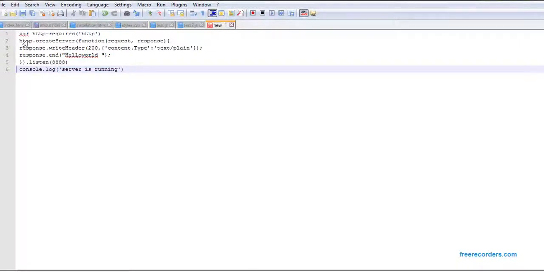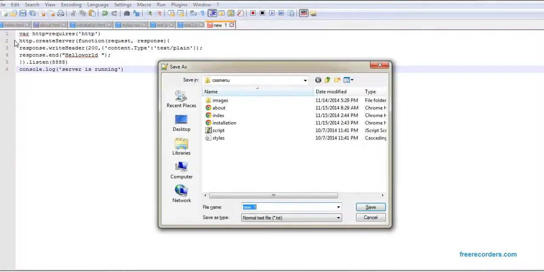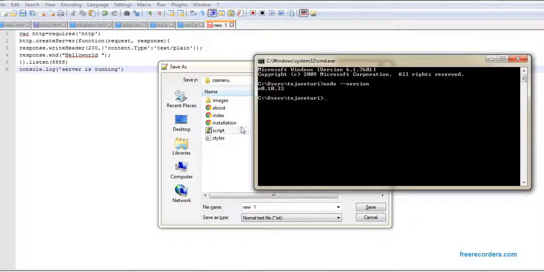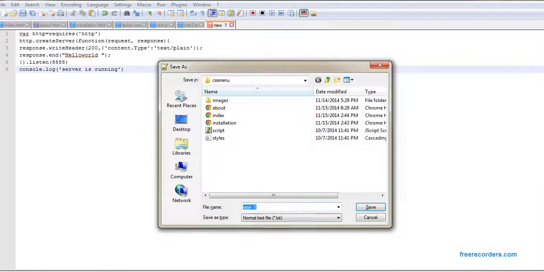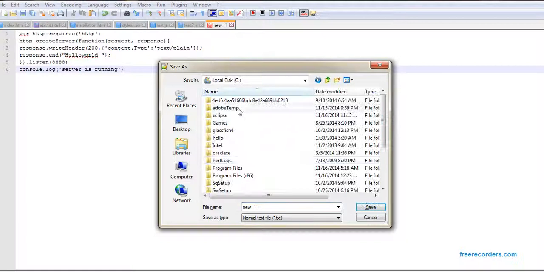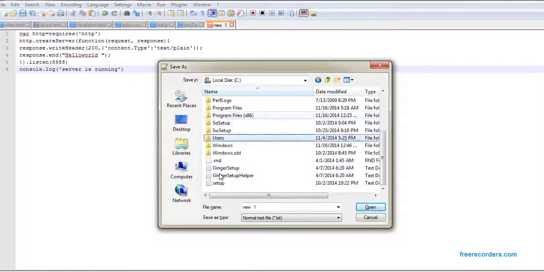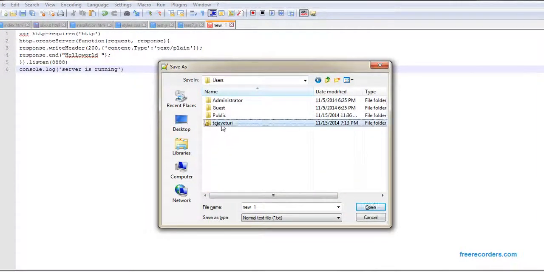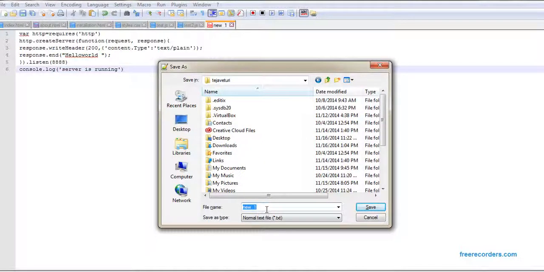Now this file needs to be saved properly. Where is it saved? If you open the command prompt, it says the user directory, so we're going to save at that location.